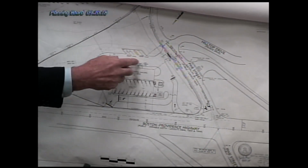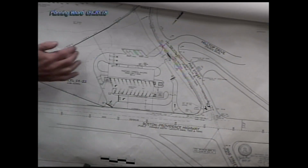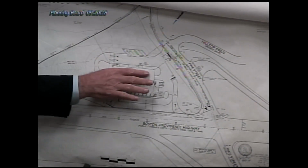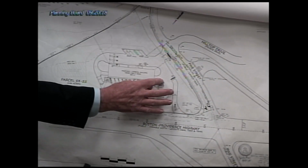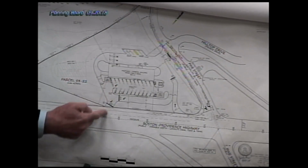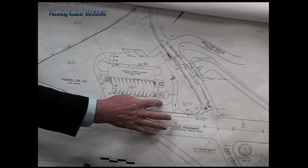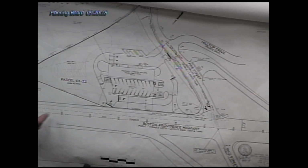And then you travel along behind the building. At this location, there are these stoplights that are going to tell you to wait after you pay, and then your light turns green. You come around through the building, out the other side, and this car wash is completely automatic, and I'll get into that in a second. When you get out the other side, you can either go through, these are vacuums here, and you can vacuum your car and then leave here and go northbound on Route 1. Or if you come out here, you can bypass the vacuums and come along this little frontage road here and get to the exit here and go northbound on Route 1.